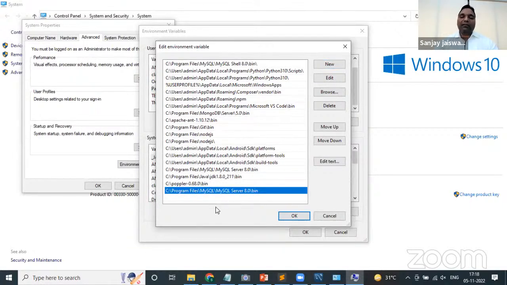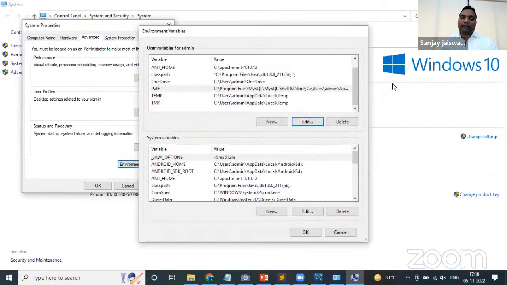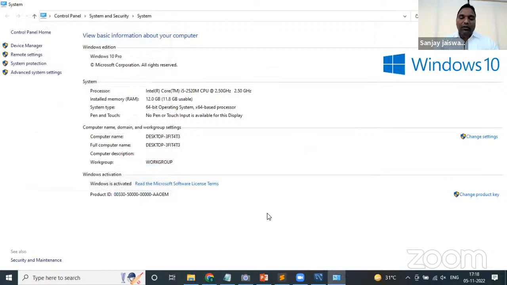So we have set an environment variable, that is, we have set the path. Now we can access MySQL from our console from any folder. So this is how you have to set the path. If you're not clear with this, once again after this master class, you can review the video and follow the steps which I have demonstrated.